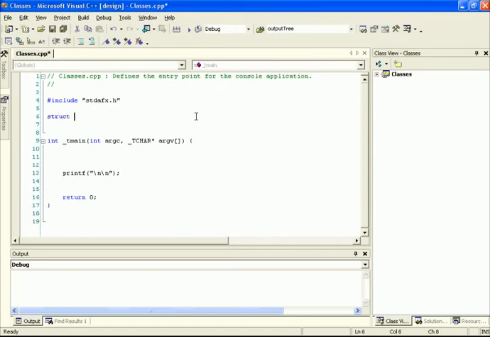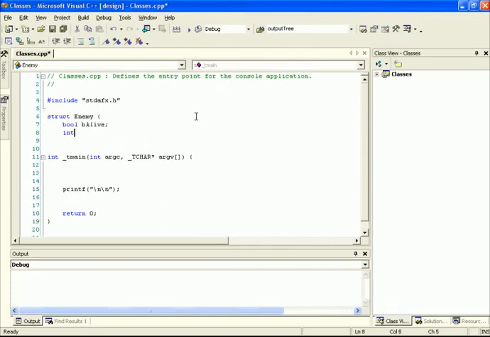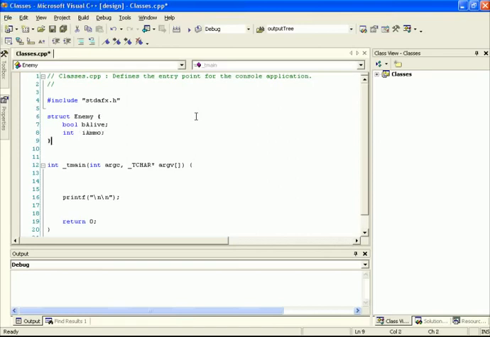Now, you've already seen me do this before in a different VMK where we can define a struct by giving it a name such as enemy. And then inside of the structure, we specify all the variables that we want to group together. So for instance, maybe we have something called beAlive, and maybe another one which would be an integer containing how much ammo this enemy has. Don't forget to have your semicolon at the end of the definition of the structure.